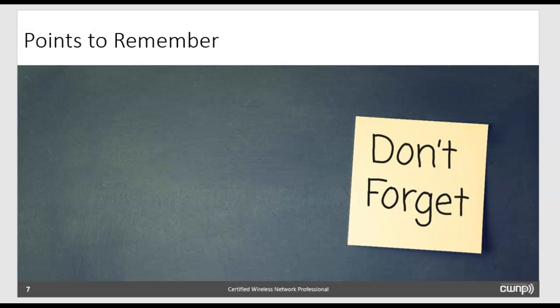So each one does things slightly differently. You've got to make sure you look at the user's manual to understand how power is adjusted. Many APs have varying maximum output power settings for different 5 gigahertz channels. So you want to make sure you pay attention to that.